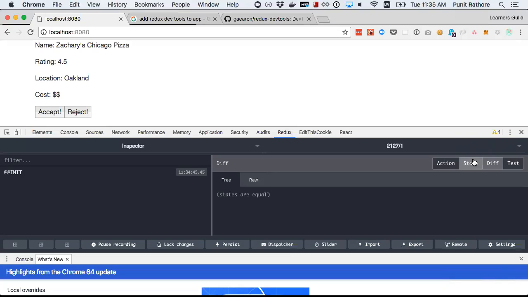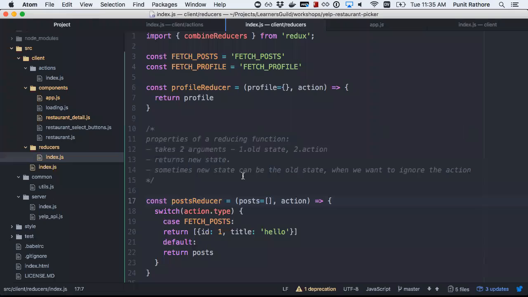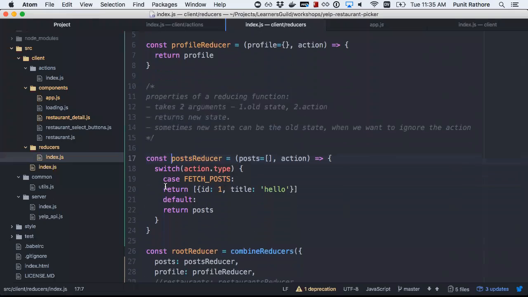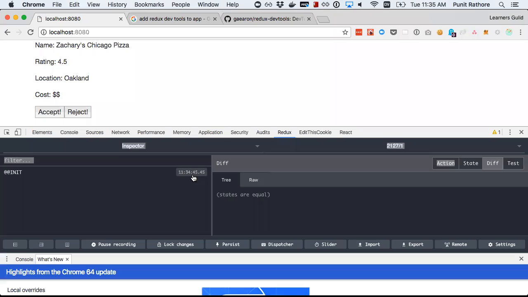I thought it says return ID and title below. Right, but that's only when that action is triggered. Right, only when the fetch post action is triggered does that happen. So technically, it should be an empty array. But we can simulate. Can you simulate actions here? Maybe you could go to the action tab and see.